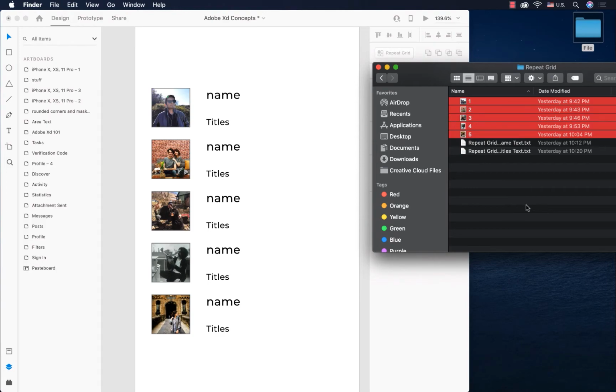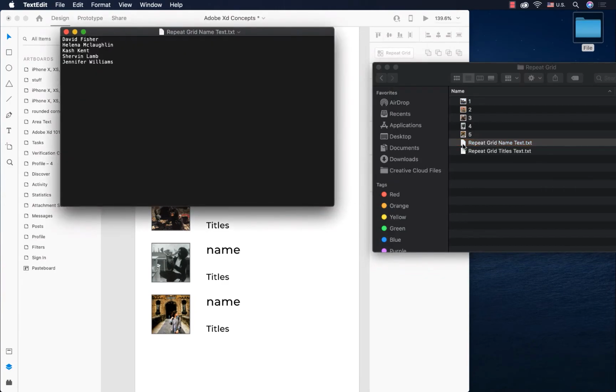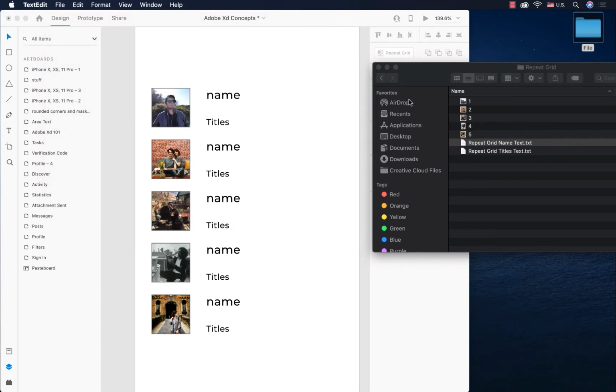I have 2 texts here. First one is the names, as you can see. I'm going to open it for you. It's just a text file. You can create it for yourself. You are going to create it since you are going to be a designer and you will need this kind of design for your projects. So they're just random names, and I pressed enter after each one of them. I have them right here.